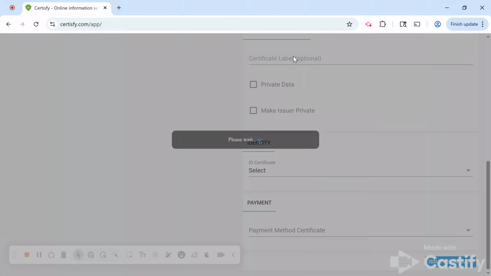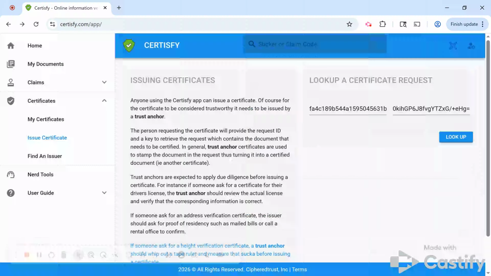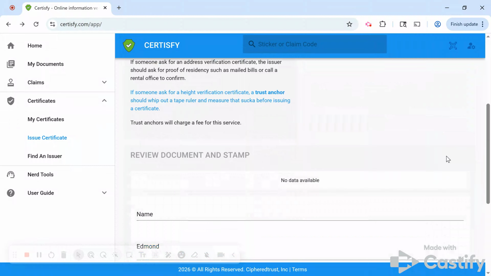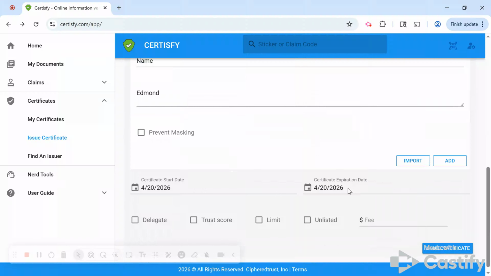Should have given it a label. That's something to remember to do, otherwise it's going to use some generic label. Alright, so what it did there was bring us to the issuing screen, which automatically looked up. I may not have put the field that I tried to add. Anyway, we'll ignore that for now. So give it an expiration date. And forgive the sluggishness, it's because of the screen recording software.